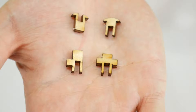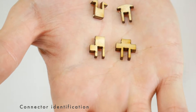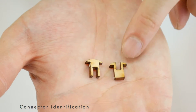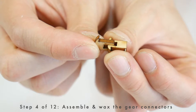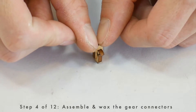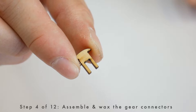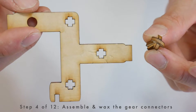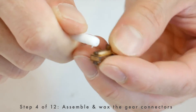The next step is to connect the gears to this piece. We're going to make connectors out of these pieces. There are basically two types: connectors that have rounded tops, and connectors that look like they have little blocks stuck to the side. For attaching the gears, make sure to use the ones that have the rounded tops. To assemble the connector, get one of each kind and interlock them a little bit. The easiest way to finish the connector is to stand it up on your work surface and press down with your thumbs. These connectors have really thin pieces so they can break, but you've been supplied with a few extra. Because the connection is going to be extremely tight, you'll need to rub wax on the edges of every connector.